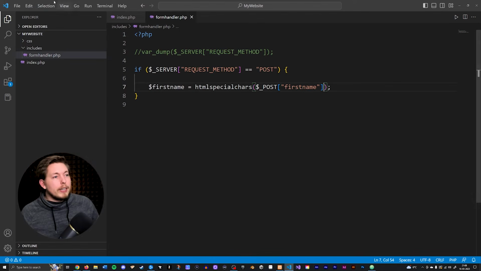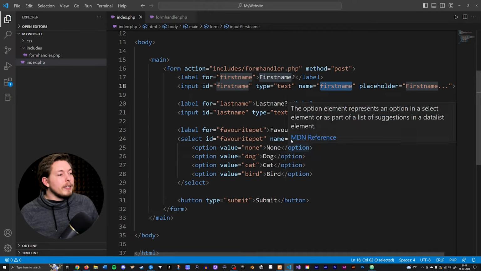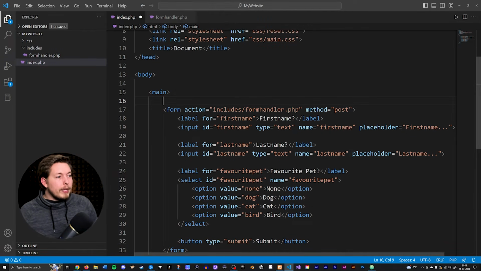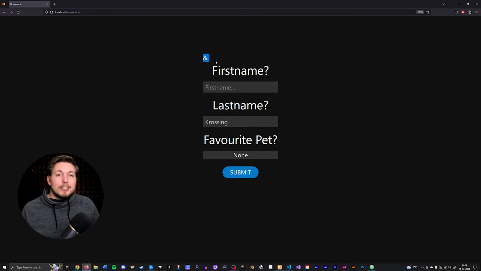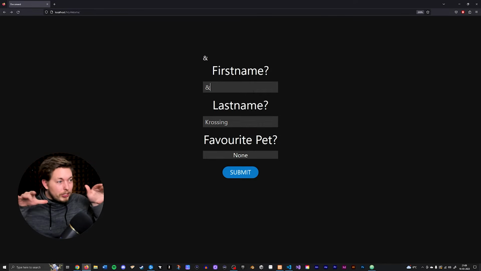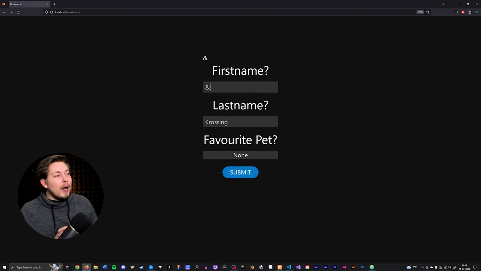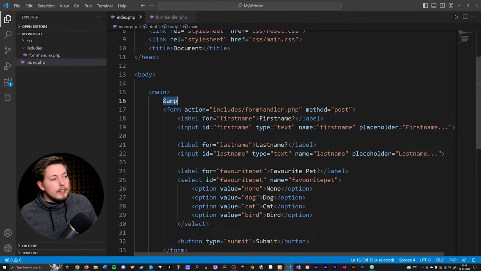A good example of this, just to demonstrate it: if I go inside my index file, I can go right above my form and create an HTML ampersand entity. If I write this HTML entity, save it, and go inside my browser, you can see it's picked up as an ampersand because that is the HTML entity for an ampersand. That means if I go inside my form and write an ampersand, because it might be part of some code that I'm maliciously trying to inject into this website to break it, it's not going to be seen as this symbol up here, but instead as this right here, which is definitely not some sort of JavaScript code.